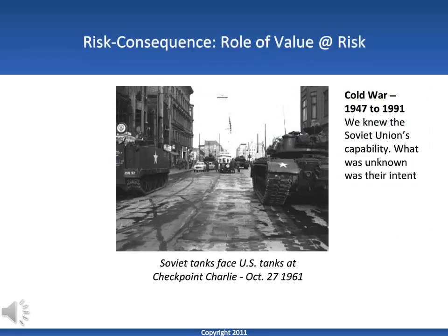Okay, so on the previous slide, we talked about the risk consequence action matrix and explained how that works. Now let's take a look at this and talk about the role of value at risk and then ultimately the precautionary principle, and how it fits into dealing in a counterterrorism environment.